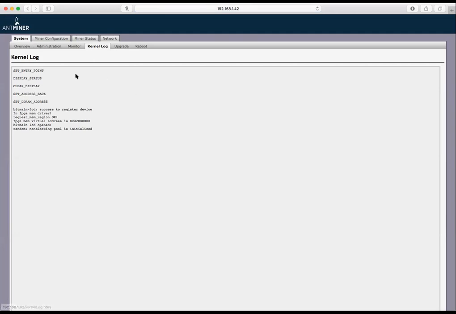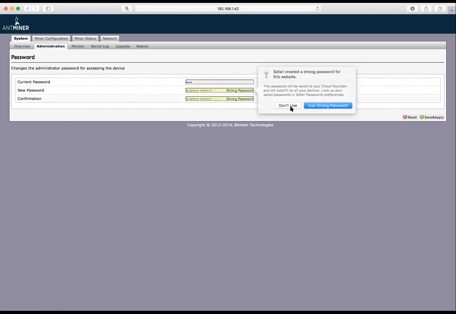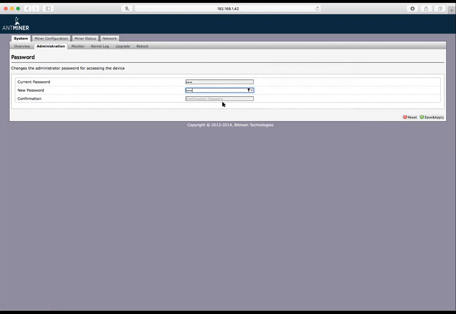So the first step into getting into the miner is this. You have to go actually set the password. For some reason, setting the password in administration and redoing it. So I'm going to type in root here and then not use autofill. I'm going to type in root here and root here. And we're going to go look at the file structure of the test system. Maybe you guys have looked at the TF card. I don't know, but it's mounted on here too. I'm going to save this.